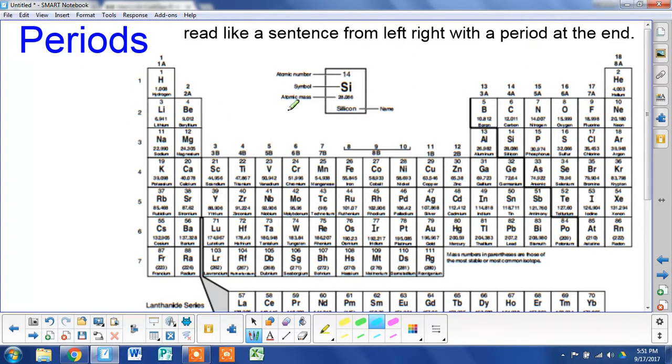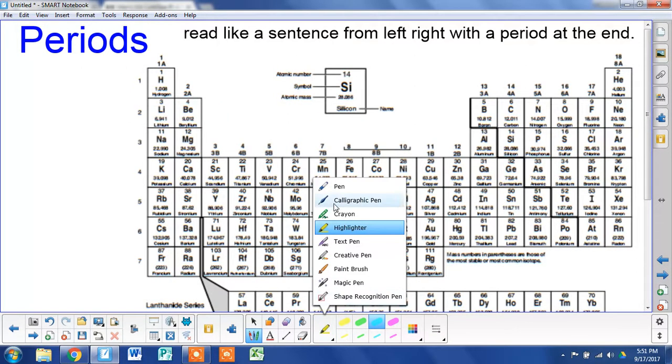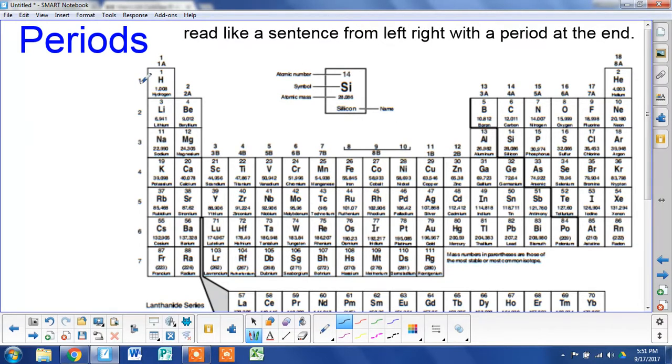We also said periods tell us something special about elements. They tell us the number of rings. So when we did our brain dump, I had you go put a ring around the 1 because all the elements in period 1 only have 1 ring in their atom. All right, then I went to period 2. All of these guys have 2 rings in their atoms. So all of the ones in period 2 have 2 rings. All right, and then the same thing for 3. I had made you go do 3 rings because all of those guys in that period have 3 rings as well.